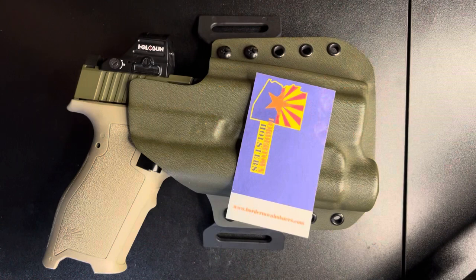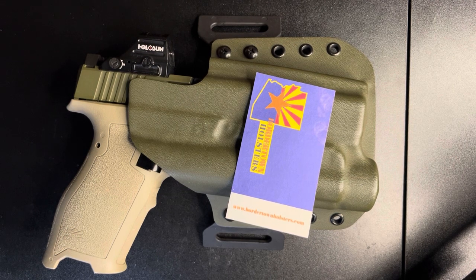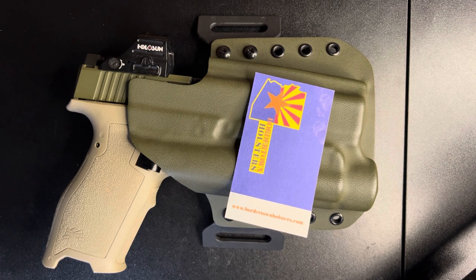This is by far not the worst holster I've seen. Will it do its job? Yes, it will. Can Border Town Holsters do better? Absolutely. 10% more effort would get you something that all of the PSA Dagger Facebook pages claim you to be worthy of. Perform for us. Give each customer what they want. This isn't a dig at your company — I'm just saying, as a man who's done it before, there are things that you can do better. My official rating on this holster: 6 out of 10.